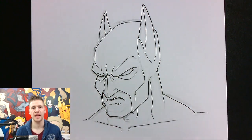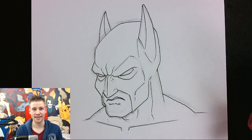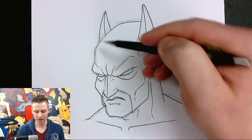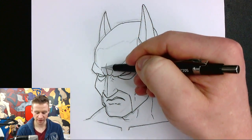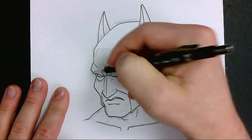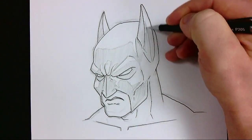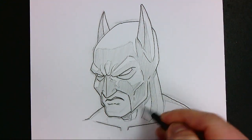Things are pretty simple at the moment, but now is when we start to add a bit of detail, some shading, and make things more interesting. The next thing I'm going to do is start adding some shadows — I'll start outlining solid shadow areas with my pencil and fill them in, then eventually fill them with solid black. I'm outlining the areas hidden from any light, and I'm going to have two light sources: one above and directly behind Batman, and one directly behind and to the left, so most of the front of him will be covered in darkness.